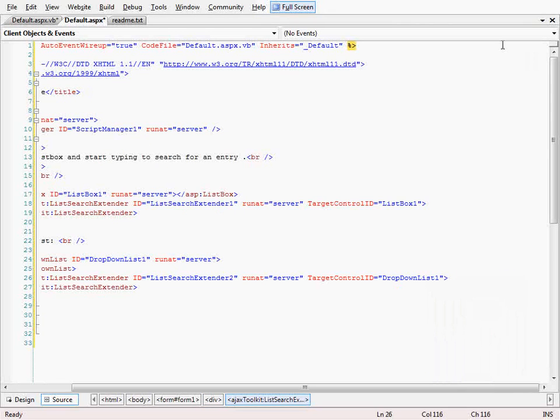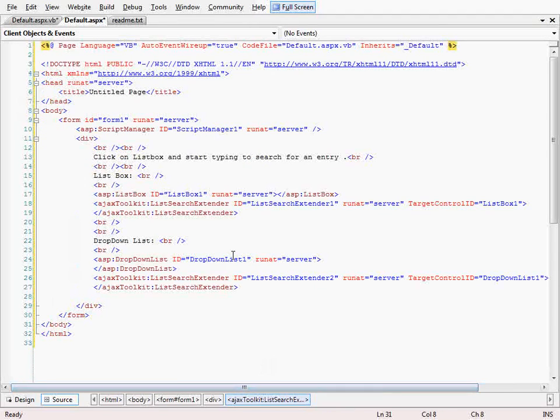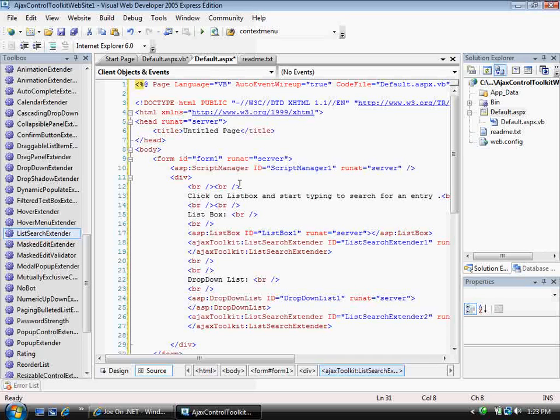Now, of course, you can add style sheets to change the specifics of the visual properties at runtime.